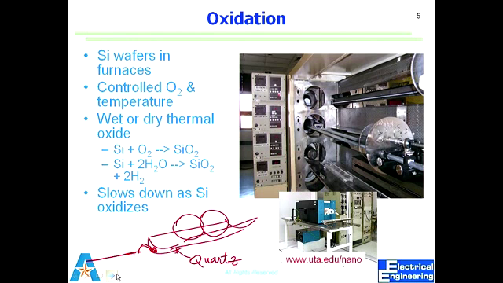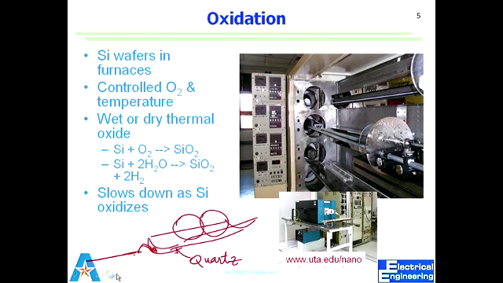In this case, it's a bigger tube, so this is that boat that I was talking about. It has wafers on it. We push it to go all the way in. Once it goes in, we control the gases and we control the temperature. And what happens is the reaction starts, to grow silicon dioxide. Again, it's wet or dry. Wet is where we have vapors, and dry is where we don't have any water vapor.